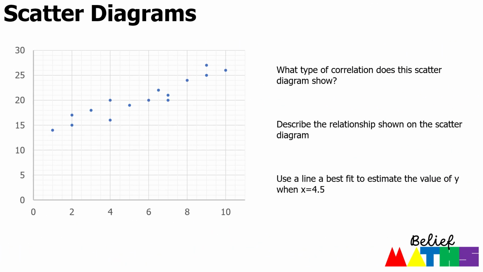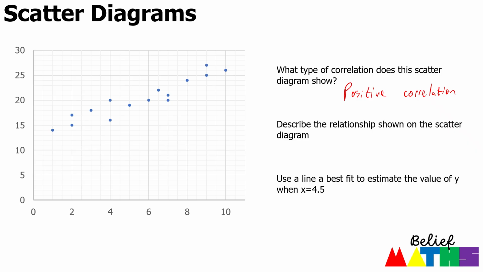Next, we've got scatter diagrams. So statistical diagrams comes up quite a bit. So there's two things you could be asked. What does the correlation show? Correlation, in this case, we're talking about a positive correlation. What that just means is as you look at the dots and move from left to right, are they going up or are they going down? Because they're going up, it's a positive correlation. If it was coming down, it would be a negative correlation.